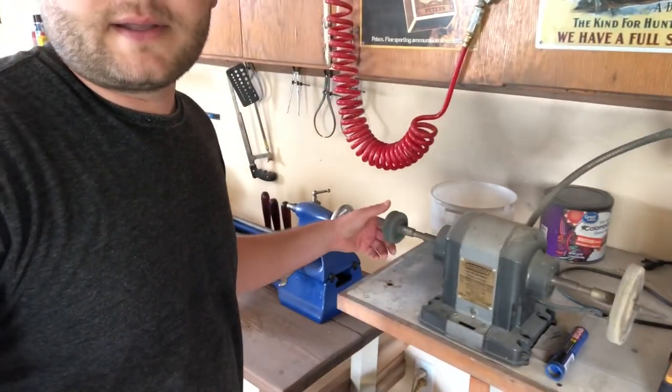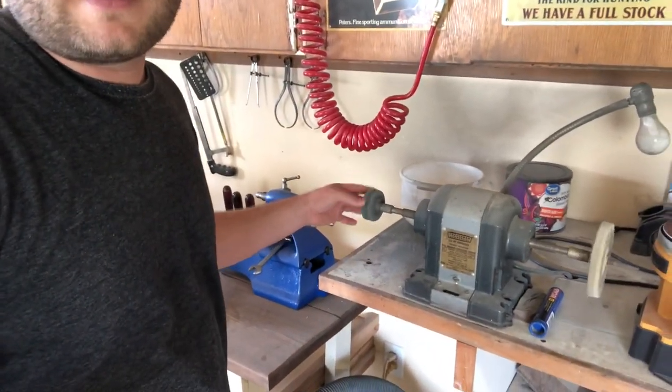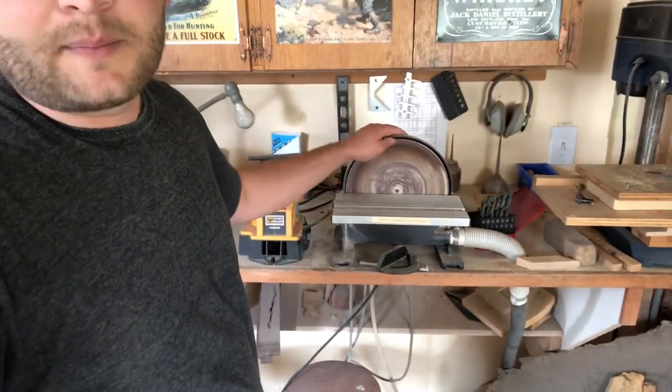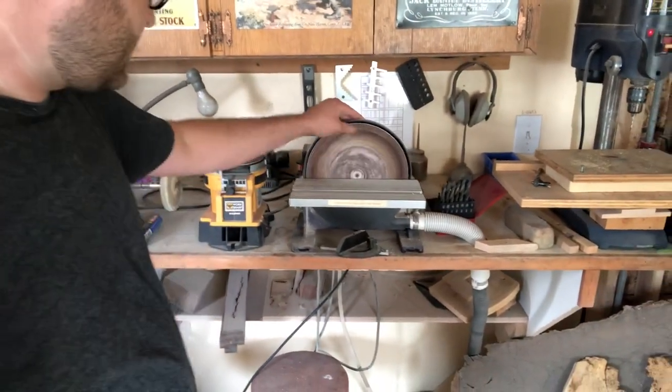This is his wood shop, pretty handy. Buffer, this Willis had it. I use those wheels so often. That will clean up your metal and make it look like brand new. If you can, get a bigger disc sander. This one needs to be replaced.